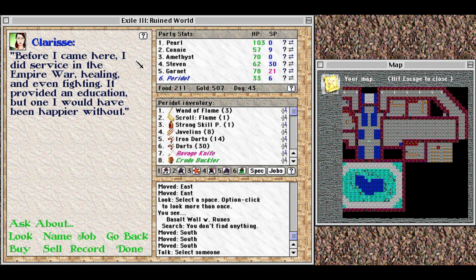Before I came here, I did service in the Empire War, healing, and even fighting. It provided an education, but one I would have been happier without.